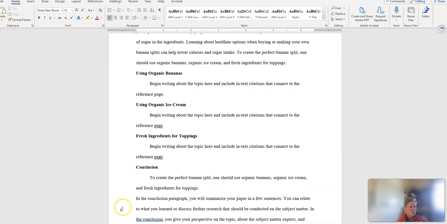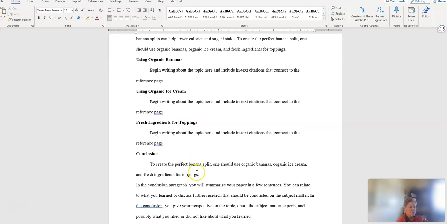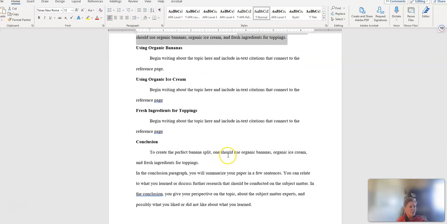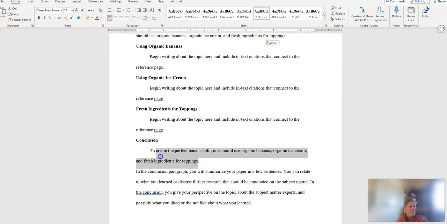All right, and then my conclusion. In my conclusion, you can also see here is my thesis at the end of my introduction, and here is the thesis at the beginning of my conclusion. Okay? And then you would summarize your paper in a few sentences.